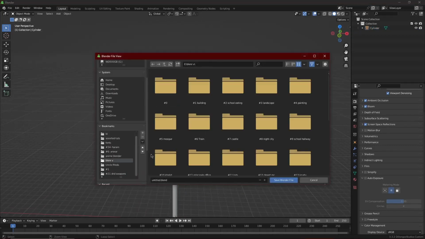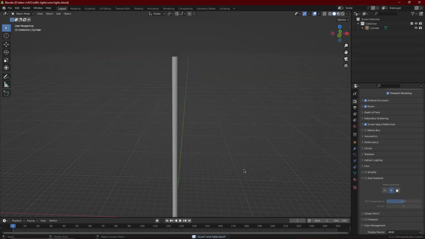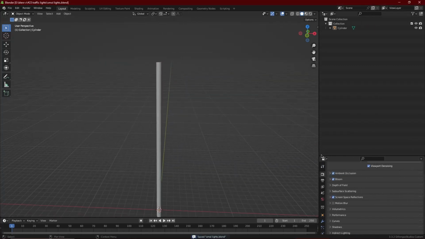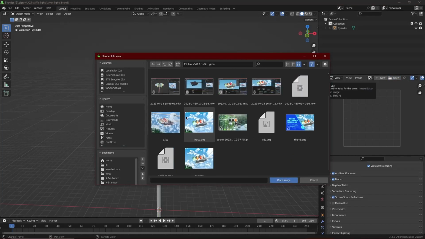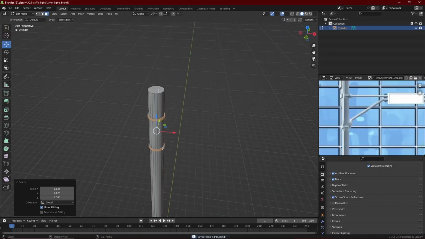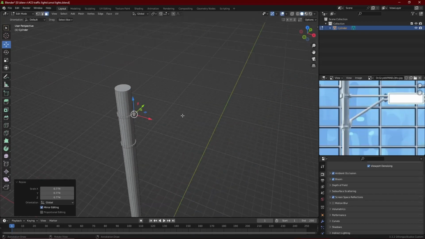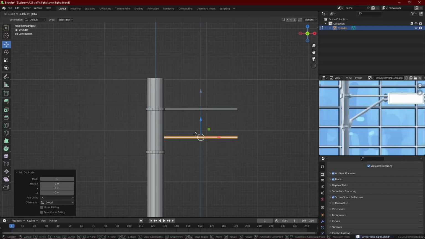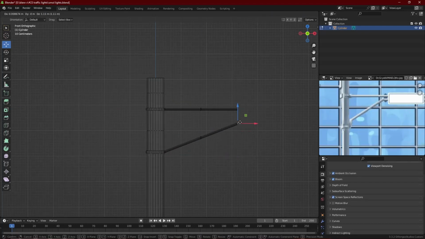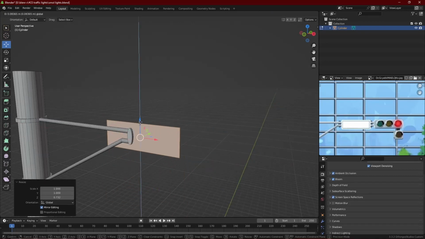So basically I try to keep it as simple as possible because it's going to be in the background and not very focused on. So basically it was a cylinder that I set to 20 polygons, not 32. It's normal because it doesn't need to be very smooth. Then for these pole things, I duplicated the face and I extruded it straight in one end and sideways in the other one, and then just lined it up afterwards. And then I added in a plane, inserted that and extruded it.